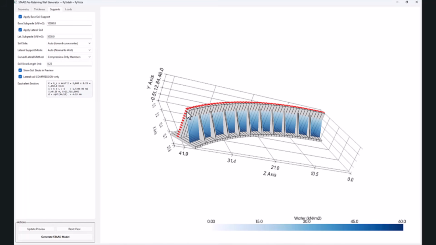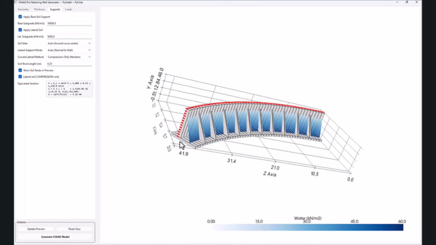However, modeling the soil structure interaction along the wall is much more challenging, particularly because of the curved profile of the wall. One option would be to model the vertical wall as a compression only plate mat, but with a curved profile, defining the compression only behavior becomes very difficult. The reason being, the compression only behavior acts only along the global direction.